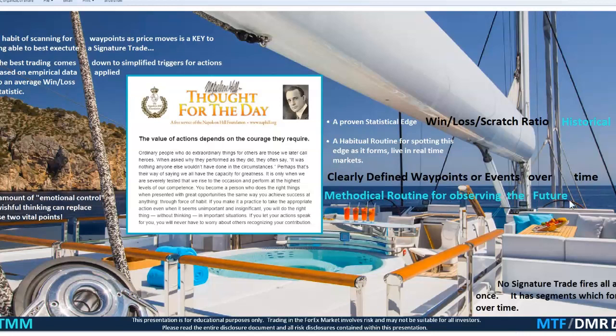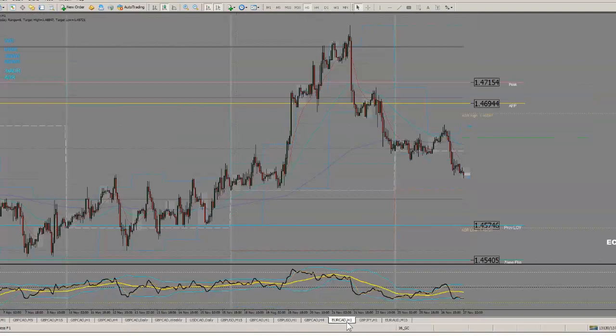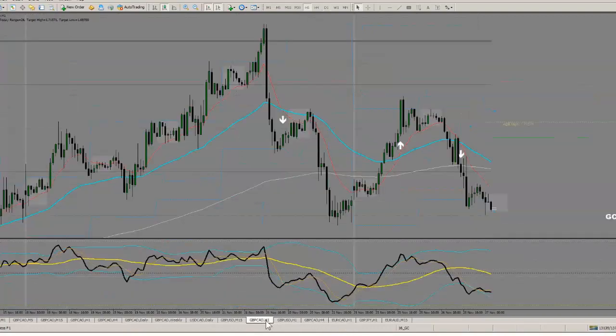Okay, so no signature trade, and then we're going to talk about this methodical routine here. This is so important. No signature trade fires all at once. None of them. H150 bounce. First thing is that white arrow that I have on mine, of course. But this is all stuff you'll come upon if you study this signature trade, right? There's going to be a white arrow that fires. Like, say, for instance, this one. This was nice. This was perfect, actually. H150 from Friday.